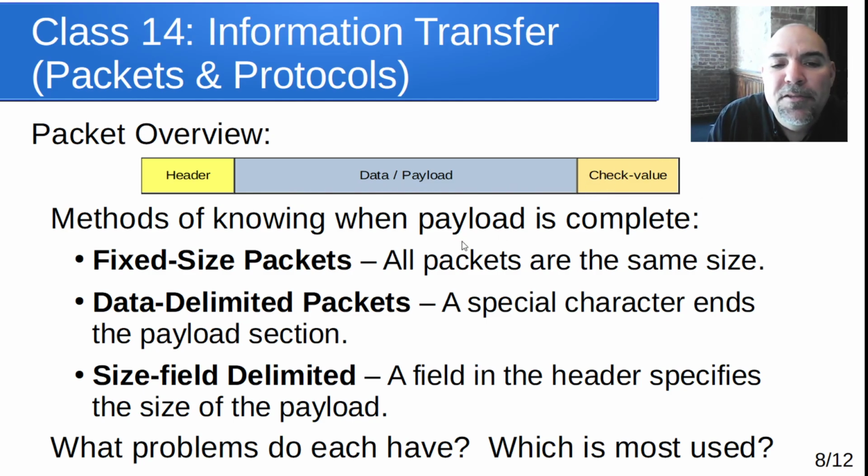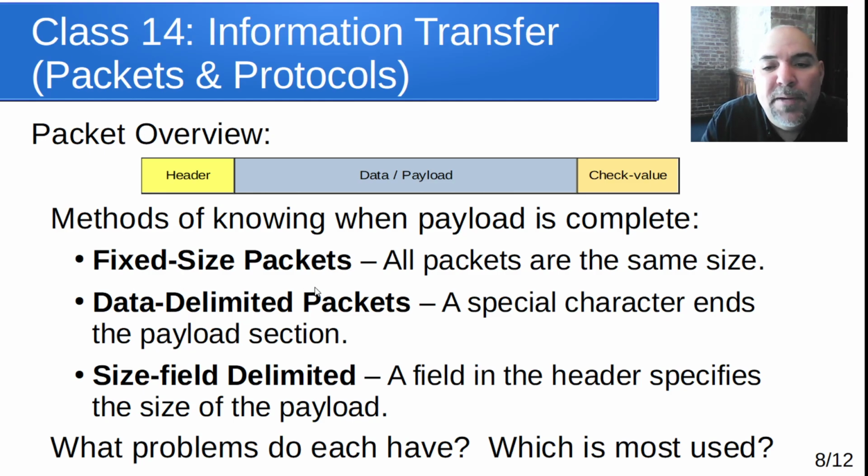Now there are a couple different methods for creating packets like this. Notice that this payload could be, some packets might have a lot of data inside of them. Some of them might have a very small amount of data. So how do we know, once we've started reading the payload, when it's done? How do we know when we're at the end of it? In other words, this is just bytes of data that we need to read. How do we know when we get to the end of that and it transitions to the check value? And the answer to that depends on the system that we set up for creating our packets. And there are really several different options.